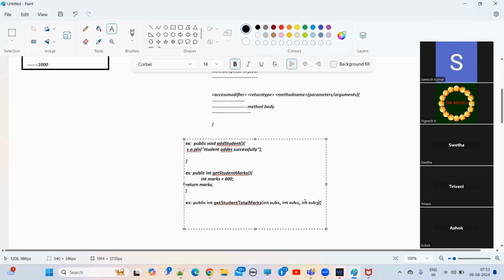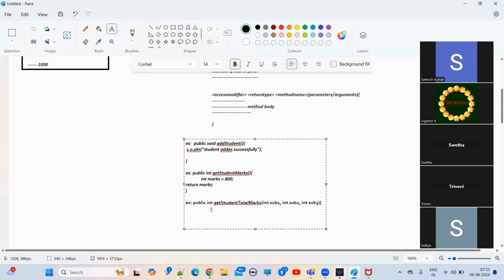See here, which type of parameters are these? These are integral values. To hold integral value, what is the data type we need to choose? Int type. Right? Int subject1, int subject2. Here subject1, subject2, subject3 are what? Variable names or identifiers. Understand, everyone? I need to calculate total marks. How to do that? So now subject1 holds what, guys? Int value, right?